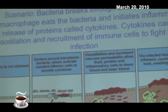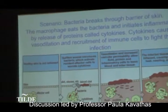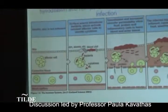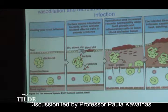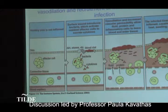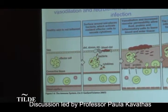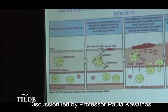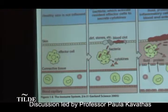So let's say we get a cut in our skin and we get bacteria coming in. One of the first cells that's going to be there is the macrophage. The macrophage lives in tissues — it doesn't travel. It stays wherever it ends up going. And it's first going to take this bacteria in red and engulf it.